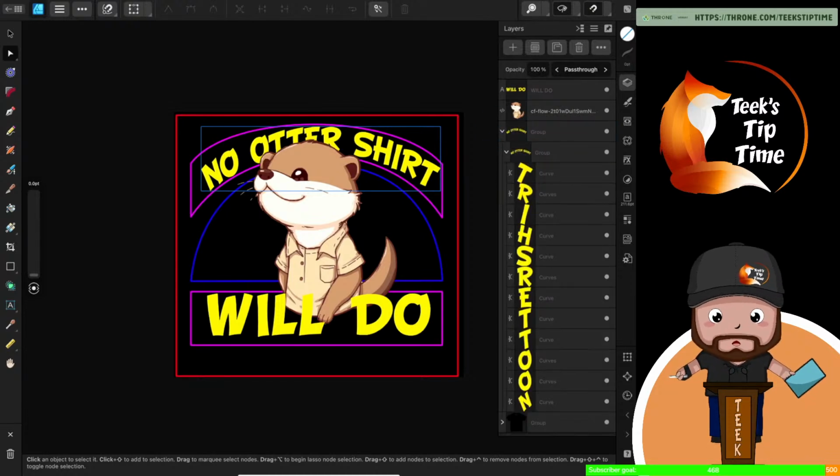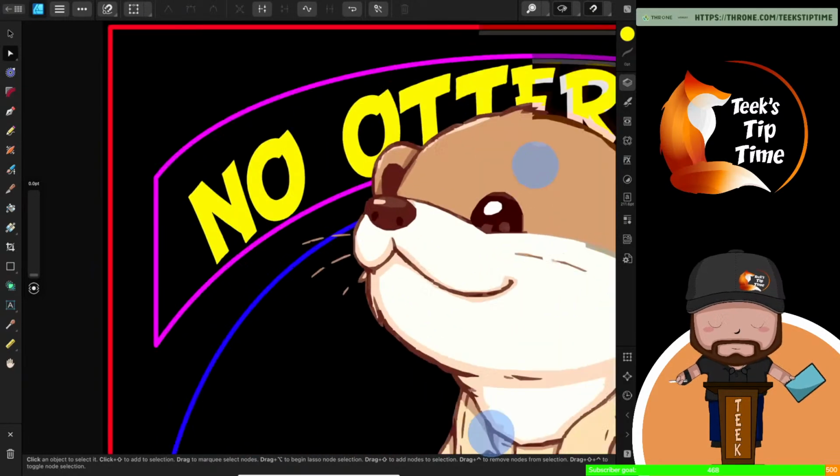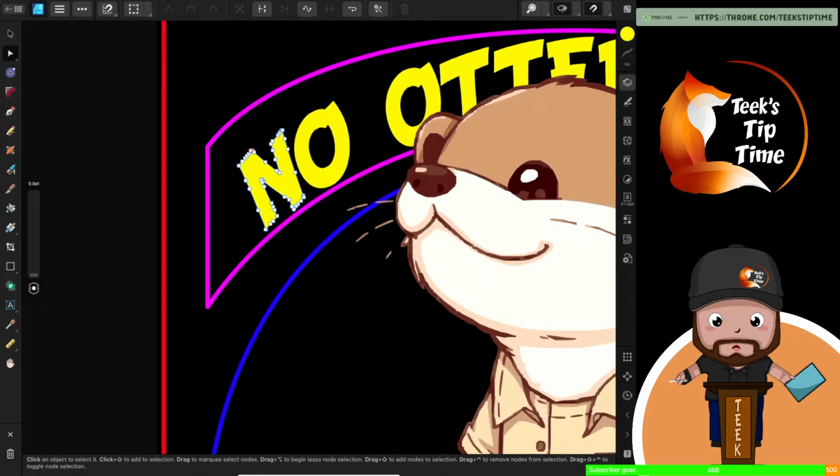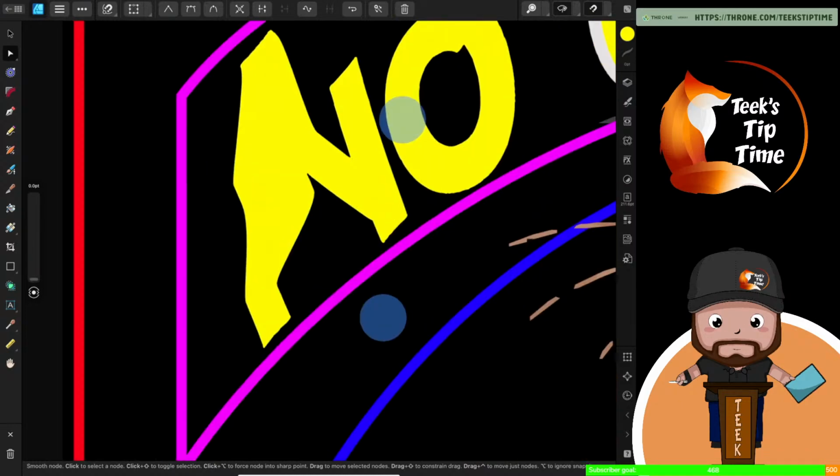So what we want to do, this N for example, is go into nodes and change them so it's not quite the same. Something different about it. It's quite difficult, as you can see.